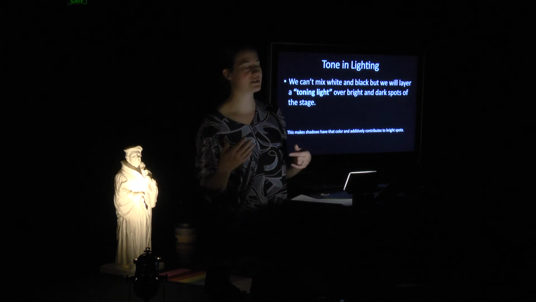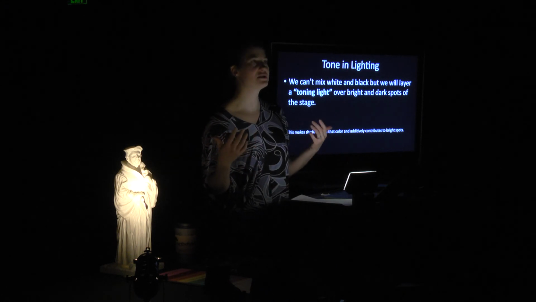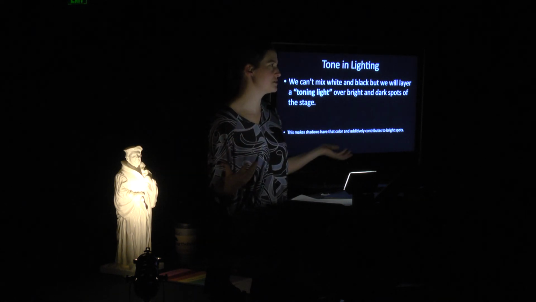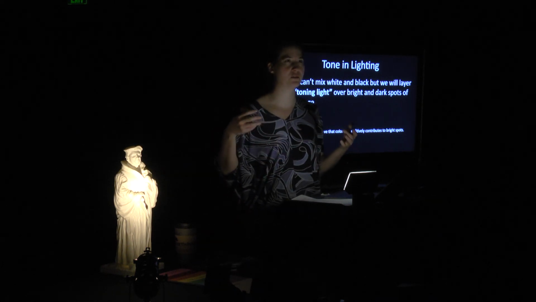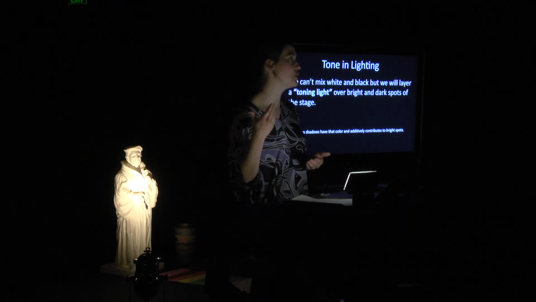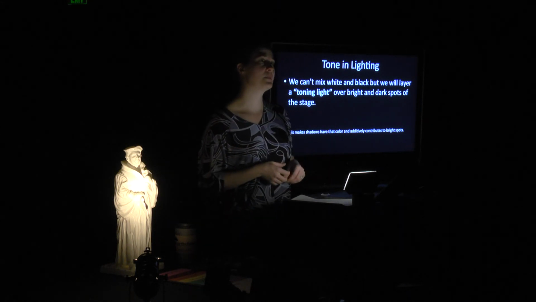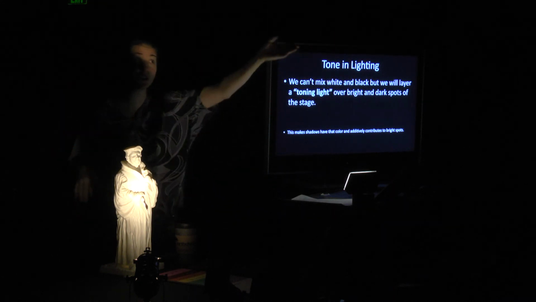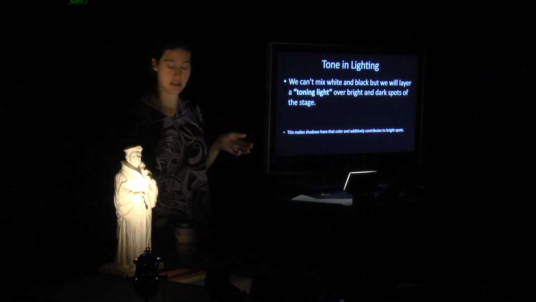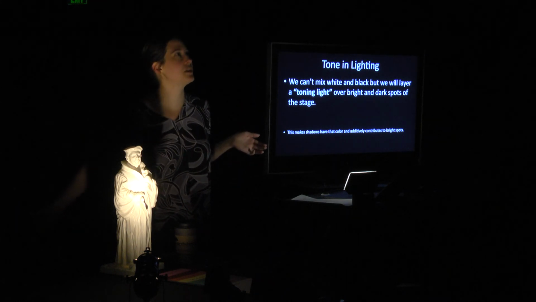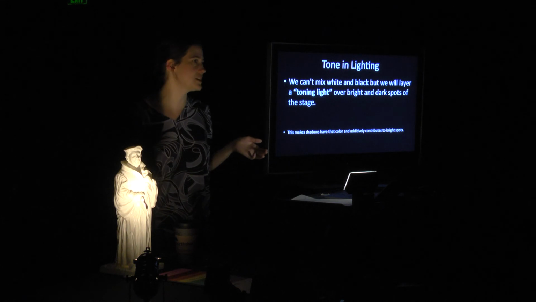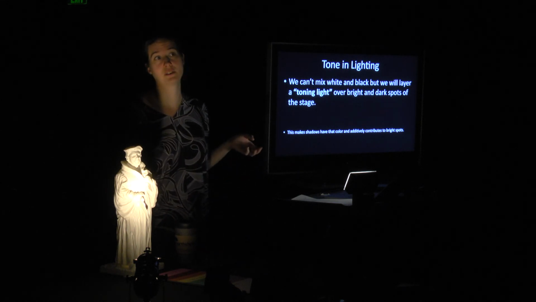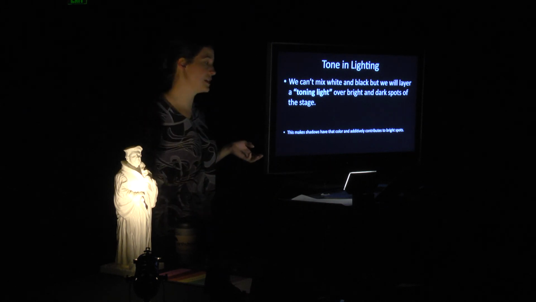So toning lights are often, and this is why in this space I almost always put the desires as downlight, with some kind of Par Can or Source 4 Par that we can put in pretty intense colors. Because when the light is hitting you from whatever direction, maybe you only have a single source of visibility, and then there's a shadow falling on the ground. If you then have a downlight, it tones that shadow to be whatever color that downlight is. So you could have a blue toning on the ground.